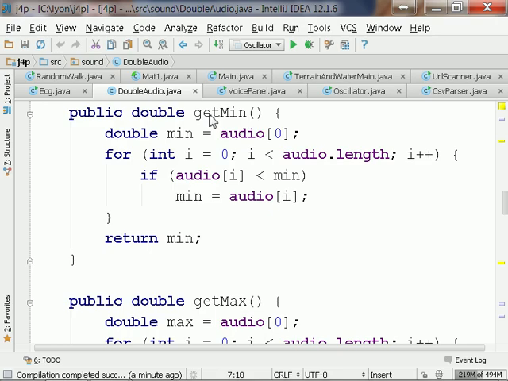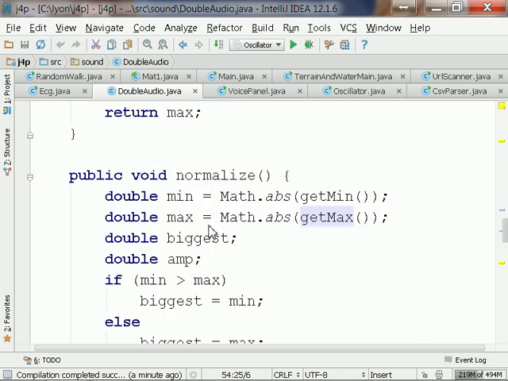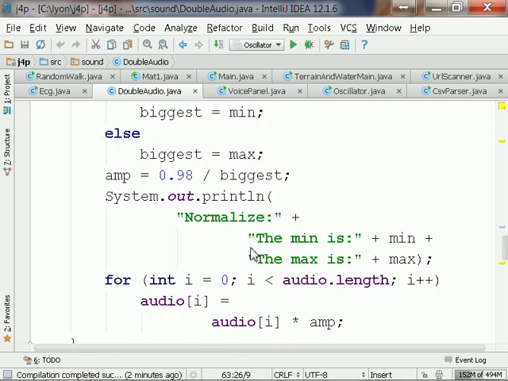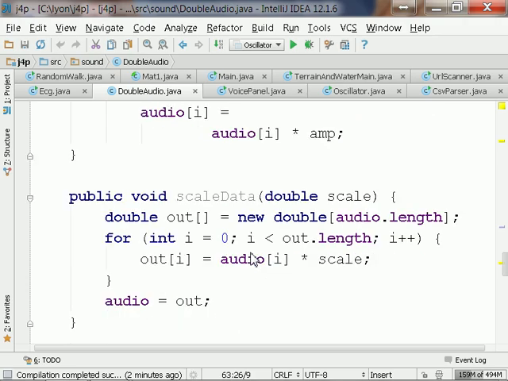So if you want it, it'll get you the min, it'll get you the max, and it'll do the normalization. And that'll give you an amplitude that ranges between minus 0.98 and plus 0.98, I think, at the end of the day, which is kind of giving you a little headroom.